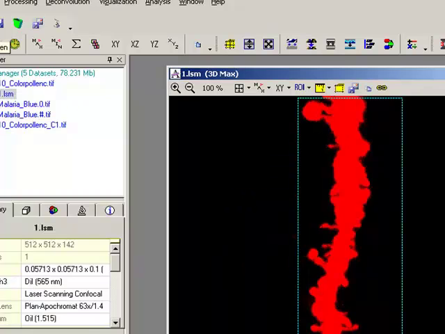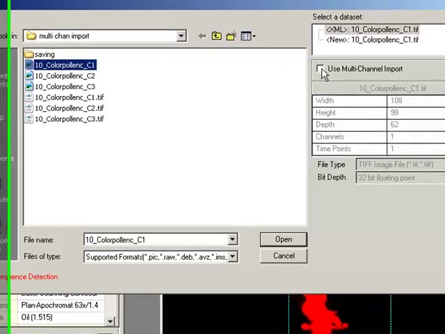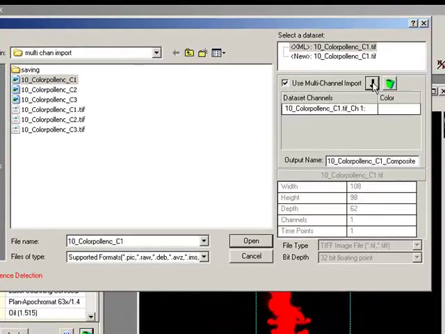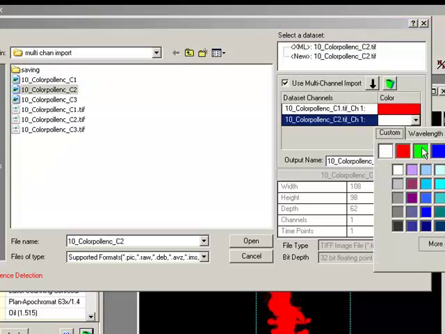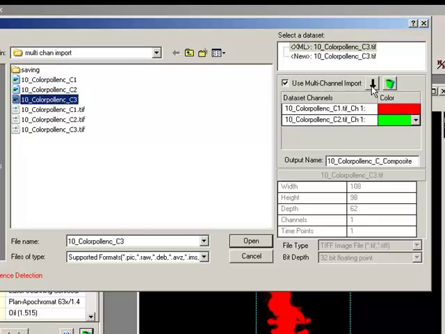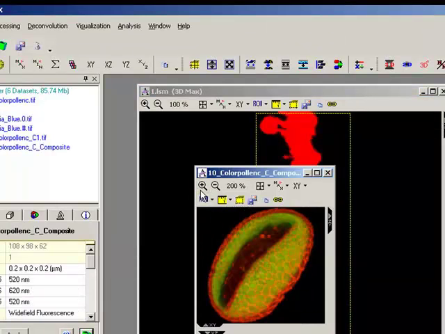But I can actually import them into the same image by using multi-channel import over here. I'll add this file in and give it a red tint. Add this one here as well, give that a green tint, and we'll add this one in with a blue tint. Okay, and now it should open all those images and overlay them. Okay, and there we have it.